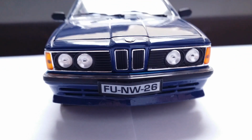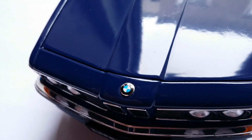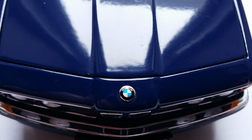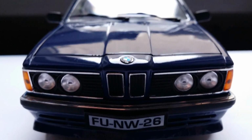If we move further up, you'll see that we have here a nice BMW badge. And this is actually a separate piece. This is a real badge, and not just a sticker or something that you would normally expect from a budget manufacturer. So it's good on Anson to have included that extra level of detail.